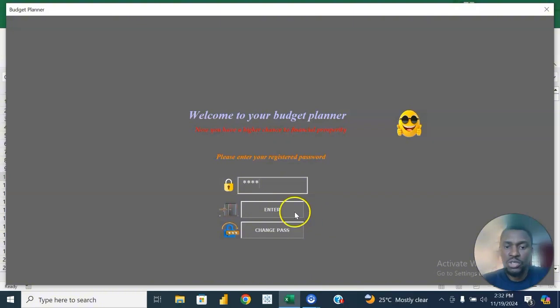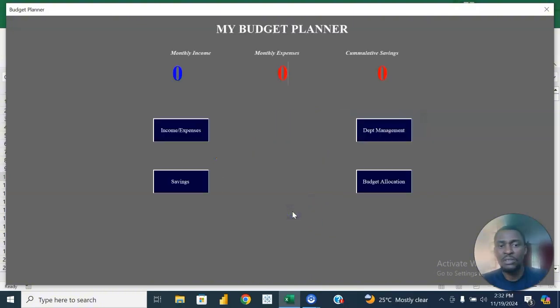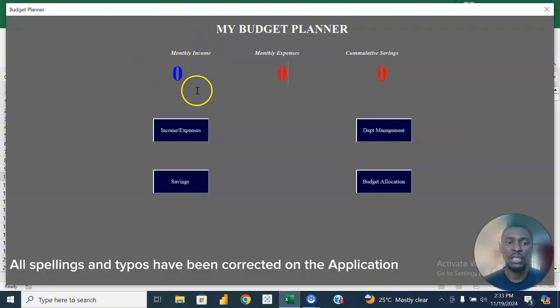Once you enter it, it now takes you to this very simple frame, and it contains 3 KPIs, key performance indicators of one's finances: your monthly income, your monthly expenses, and your cumulative savings. Your cumulative savings shows you how much you have saved over months and throughout the year, if that is what you want.